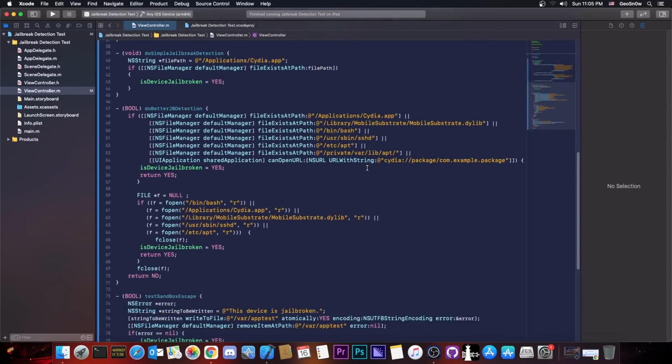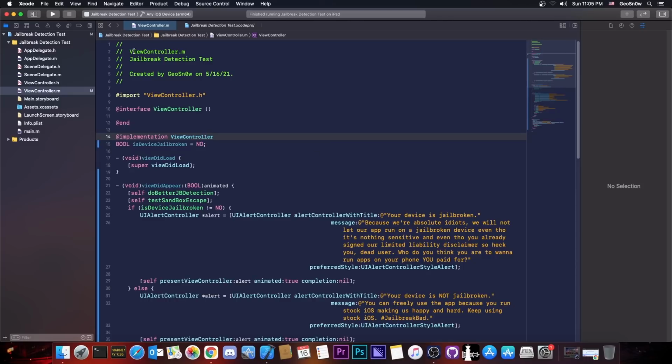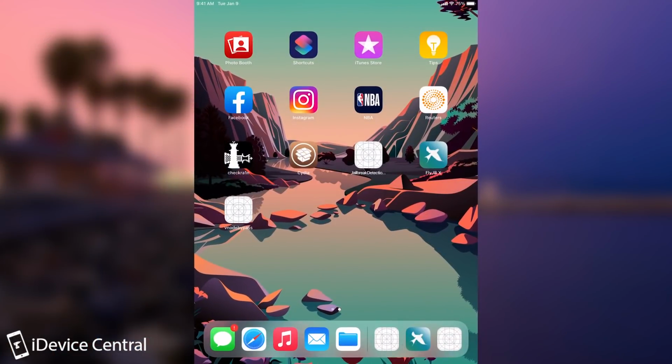However, it can be hard to bypass even this, because if the application can see the file, well, it's game over. It knows that you are jailbroken. So let's see exactly what it can do about it. So as you can see, it's a pretty simple application, very basic checks. However, none of the current methods that exist would prevent that application from being able to just find out that I am jailbroken. Trust me, I tried all of them.